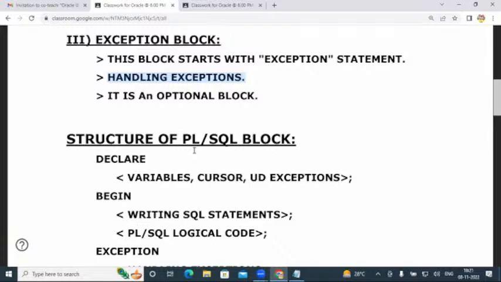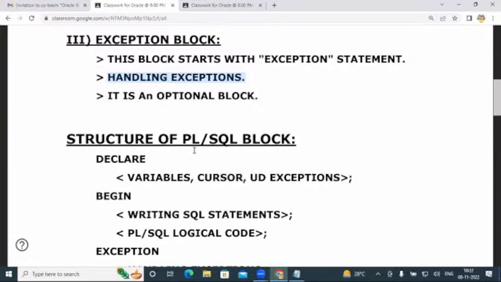In Java: class, class name, open brackets, then some statements, then static void main, open, some statements, close. If you want to create an object, you create it. That is what we call the structure of the program. Every programming language has its own structure, and my programming code should be written in that pattern only.